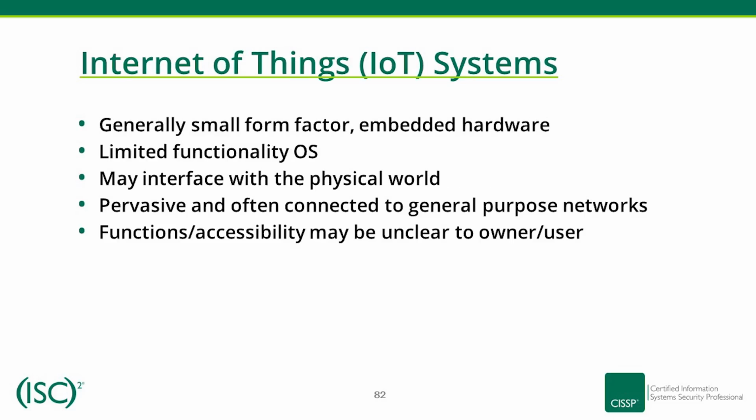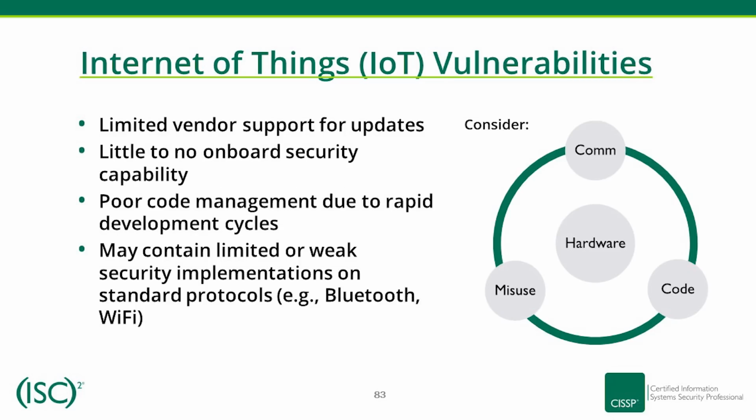Generally small form factor, embedded hardware. Limited functionality, OS may interface with the physical world. Pervasive and often connected to general purpose networks. Function/accessibility may be unclear to owner/user. Limited vendor support for updates. Little to no onboard security capability. Poor code management due to rapid development cycles. May contain limited or weak security implementations on standard protocols, for example Bluetooth, Wi-Fi.